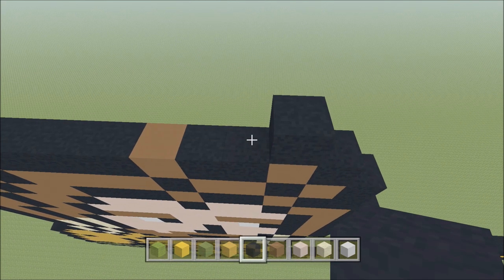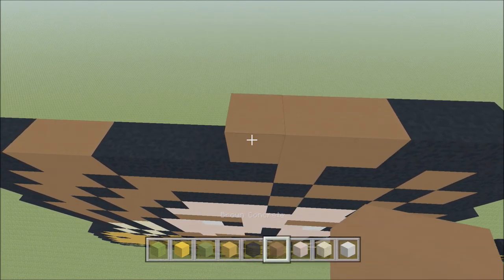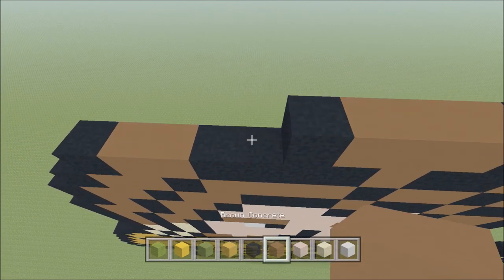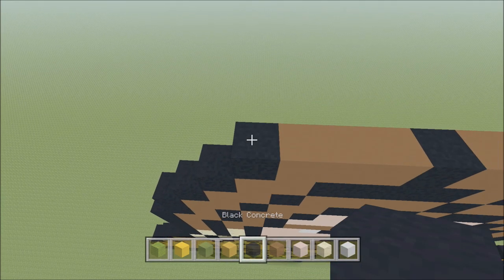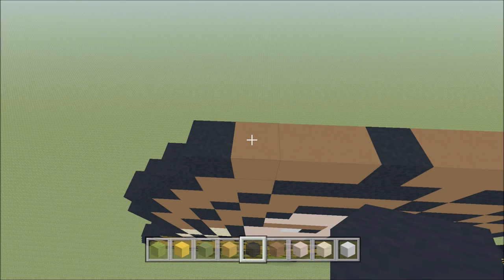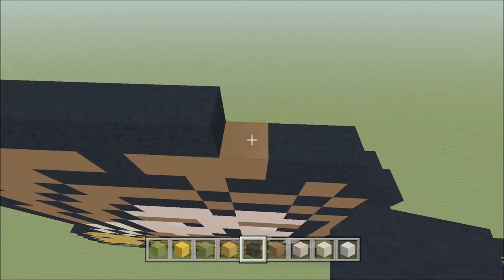black. To the left of it, add a black, three brown, one, two, three, a black, three brown, one, two, three, and then a black. Go ahead and move up, move in one space from the left, so above this brown here, build up with a black. And to the right of it, add six black, one, two, three, four, five, and six.